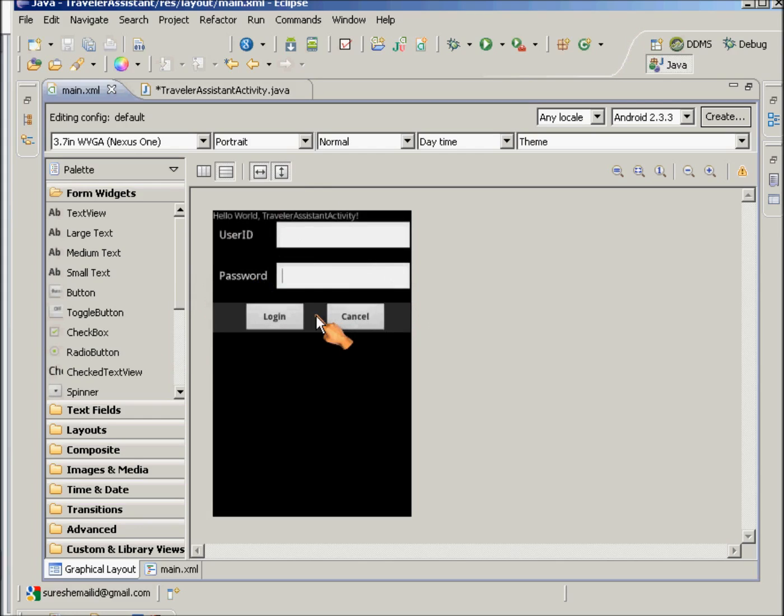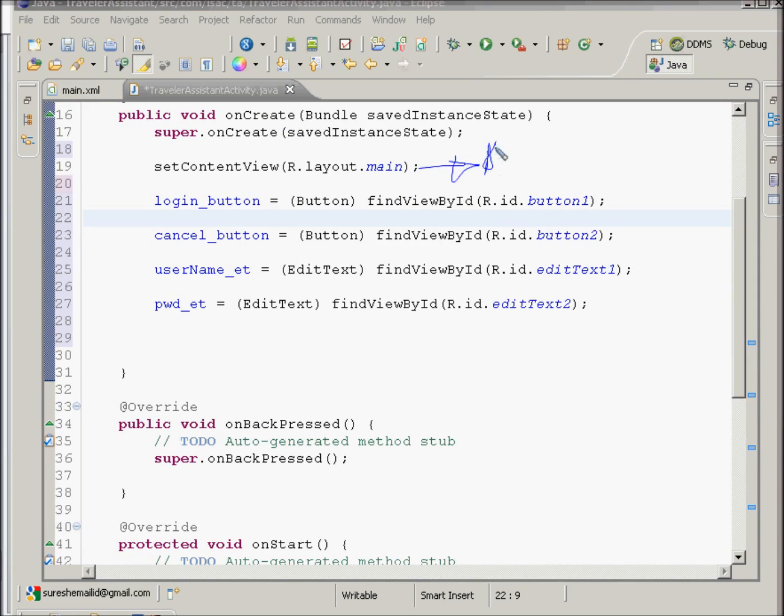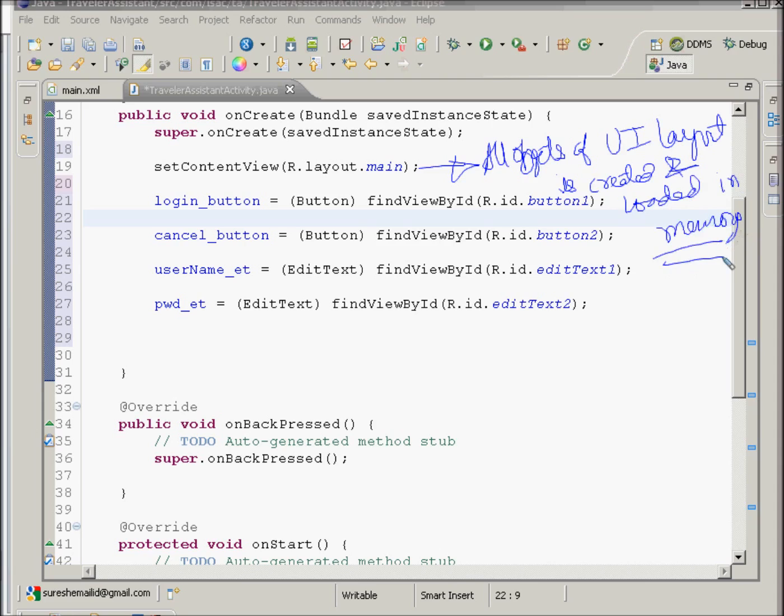So at this stage itself, all objects of the UI layout are created and loaded in memory. That's why you don't need to create those objects, because Android has already done it for you.